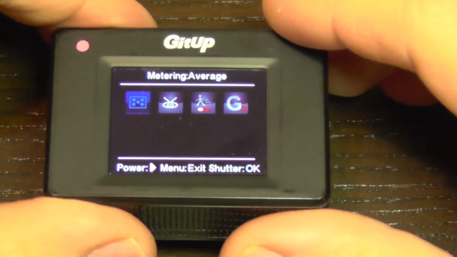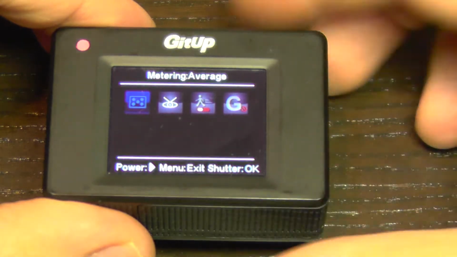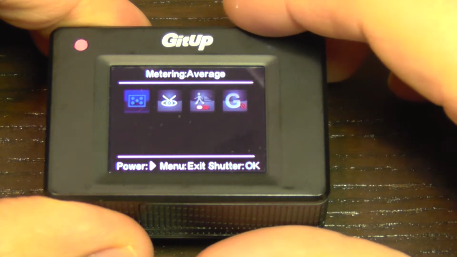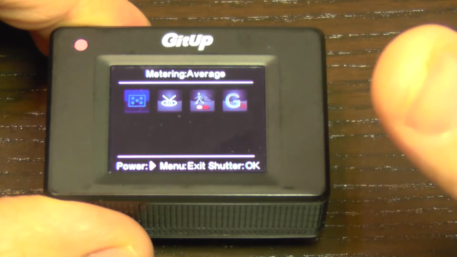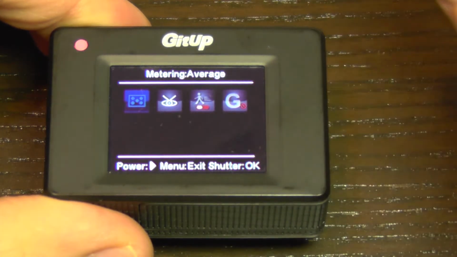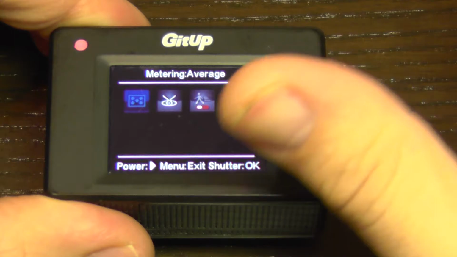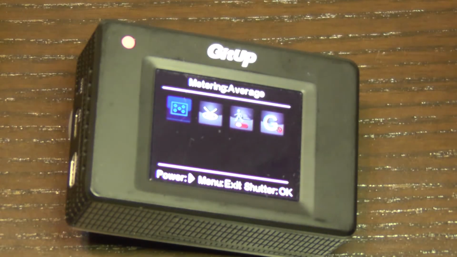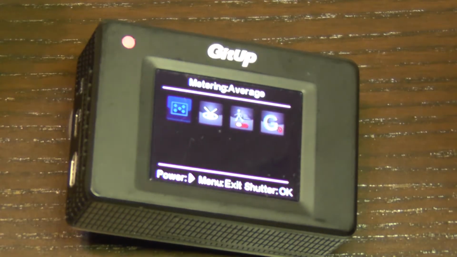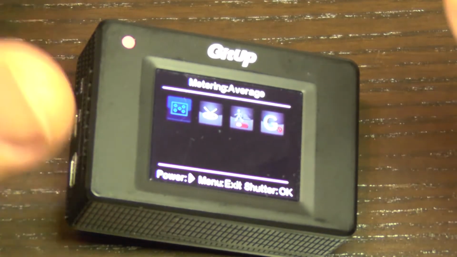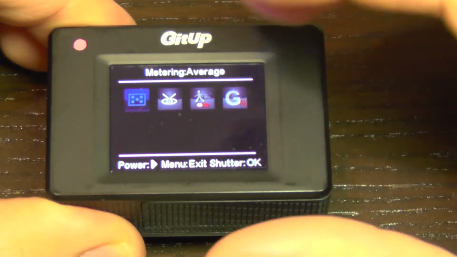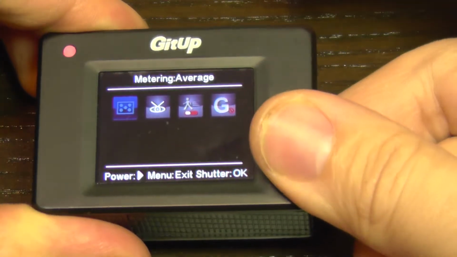You can use center and so on, but you should take in account that during strong sunlight, if the camera is somehow pointed to the sky, all the surroundings will be black, or if you film something that it's dark in color, all the surroundings can be white. So that's why I'm choosing average.